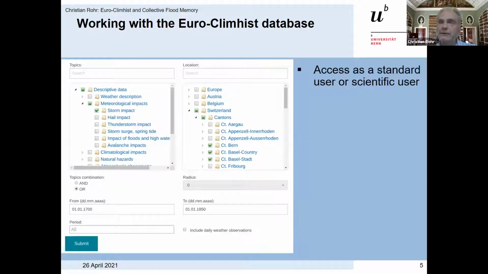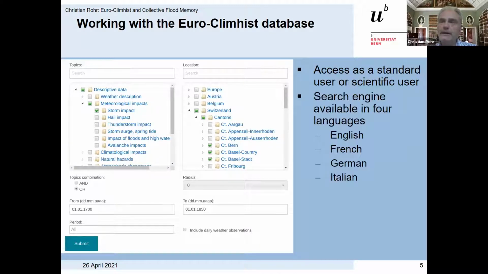So when you just enter, you get a search template like that. So if you just enter for the first time, you have just to register. You can do that as a standard user, so you don't have to do anything else than to check the username and so on and so on. But you can also do it as a scientific user. So all of you, of course, are scientific users, and this enables you also to download large amounts of results and so on. But this is still cross-checked. So if you just apply for a scientific user access, that will need maybe some days until you are enabled.